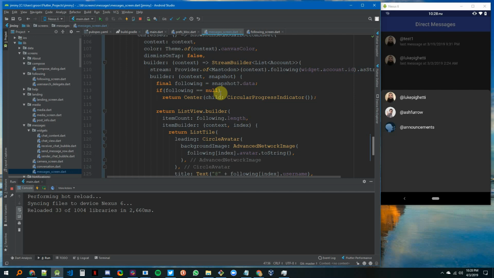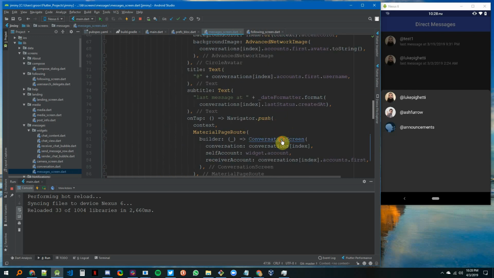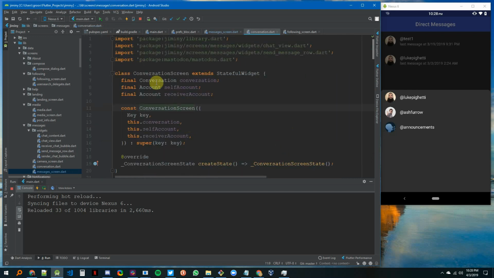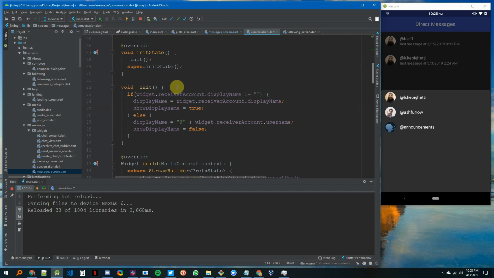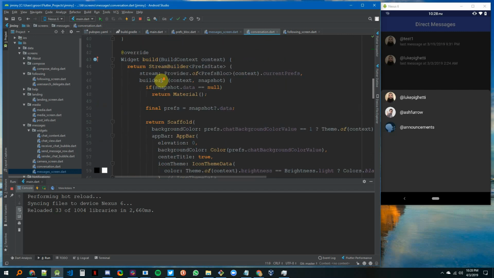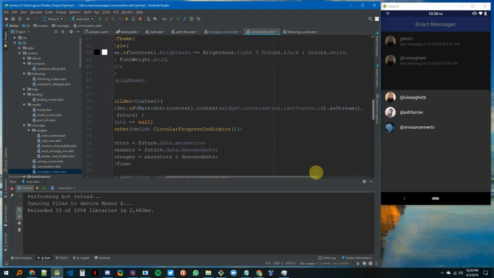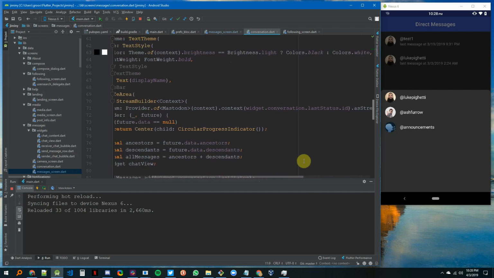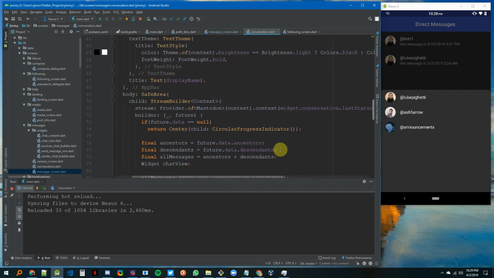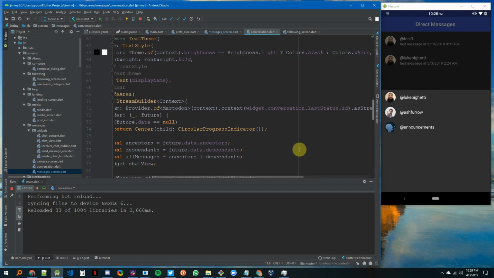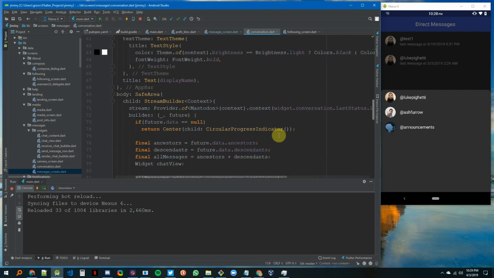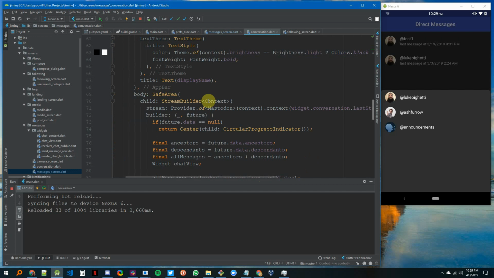So let me think for a second here. Conversation screen can be created optionally with a conversation. And where would I use the conversation? Widget.conversation. Okay, I need that in order to get the context. Now the context, this data type here, is not like a build context.